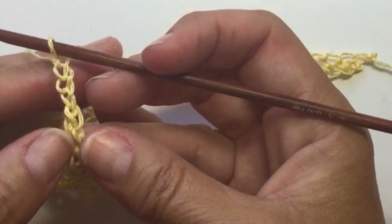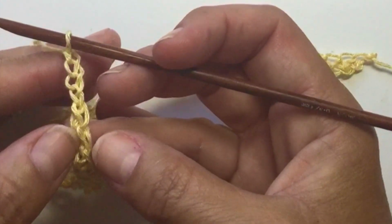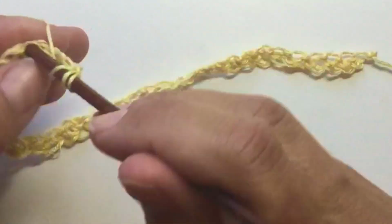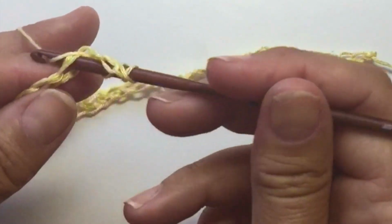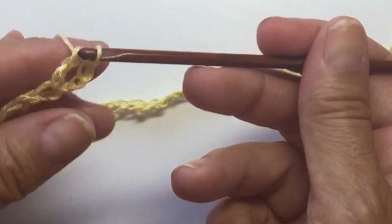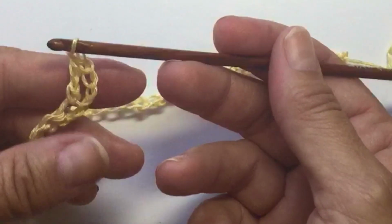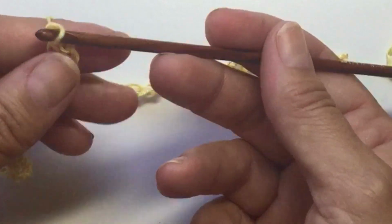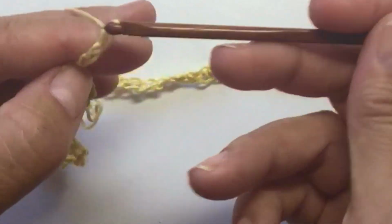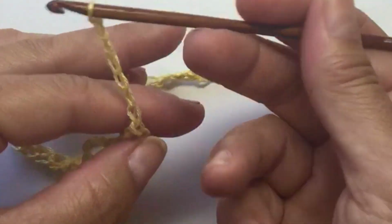very long rows to make your work go really quickly. The beginning X stitch starts with a chain 4, and we're going to treble into the very same first stitch. So yarn over twice, insert your hook, pull up a loop, yarn over, pull through two, yarn over, pull through two, yarn over, pull through two. Now we're going to chain 7.